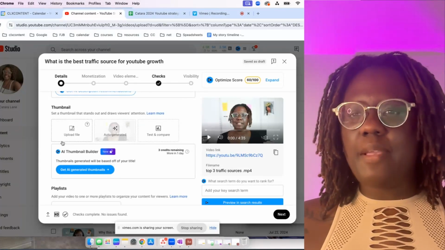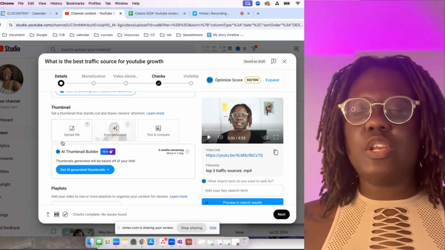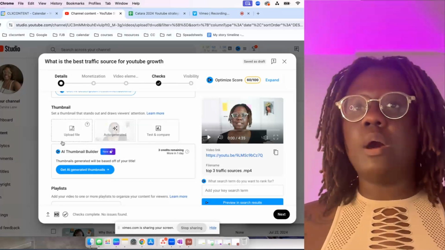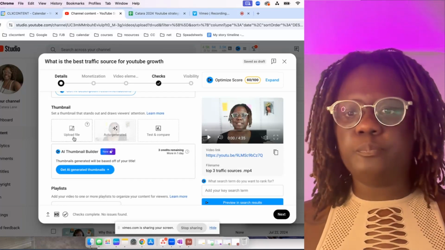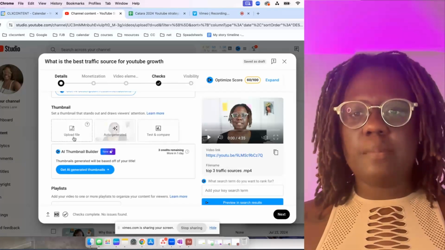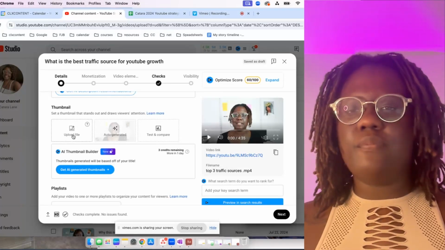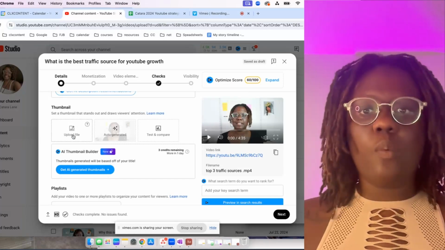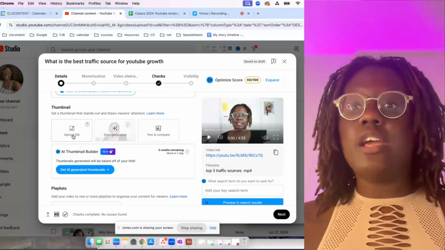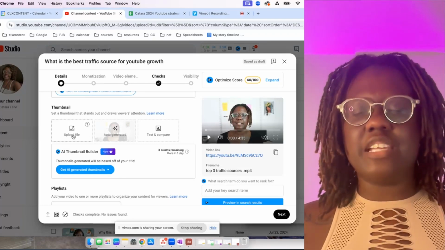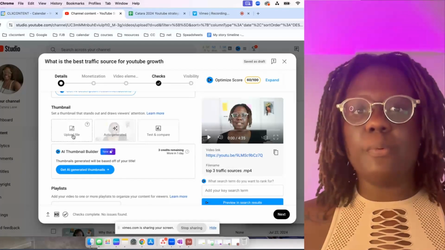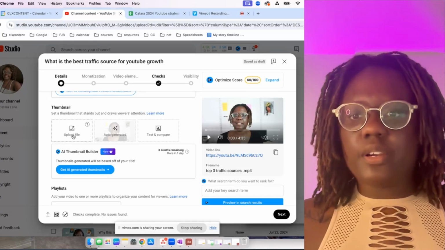So with this A/B feature, what I've noticed is actually that YouTube pushes my content out even more than it normally would, and I have way more impressions than my past videos in the months, and it's because I have this A/B feature and they're trying to test which one actually works. And in order to actually test that out, they're going to have to send it out to more people to see if it works.